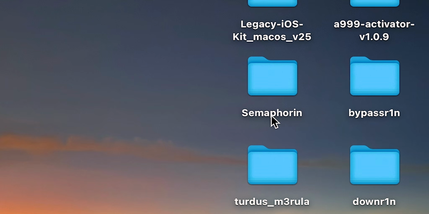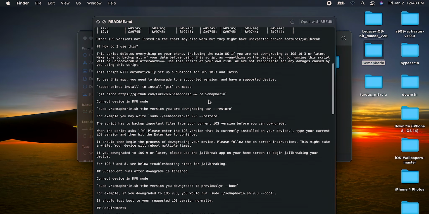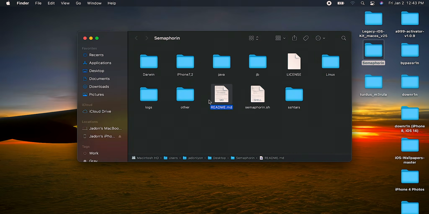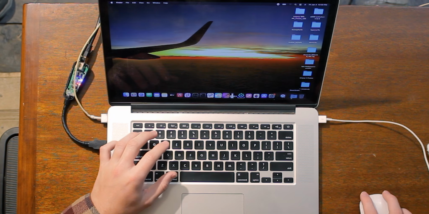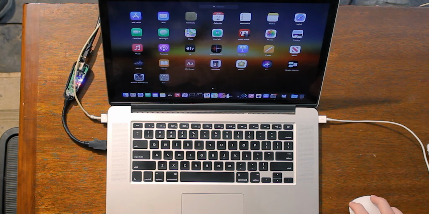Just wait. The only piece of software that has claimed that I can do this is this weird thing here called Semaphorin. I'm pretty sure that's how you pronounce that. If it's not, I apologize. I tried my best. This is just a command script that you have to punch a bunch of codes into and supposedly it works. I haven't gotten it to work once, so we're gonna try something different. Instead of Semaphorin, we're gonna use the Semaphorin app, which is essentially the exact same thing, just a GUI model.